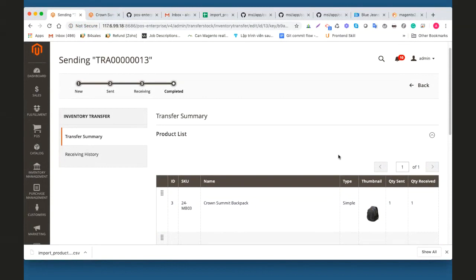Do you do any reindexing as part of this transfer process? Sorry, could you repeat? Do you do any reindex as a part of what you demonstrated? Oh yes, after completing the stock transfer, we will reindex the quantity in source and stock. Okay, thank you. And our agency just works with source only. So after we make the change of inventory in source, we will reindex the data in stock of Magento MSI.